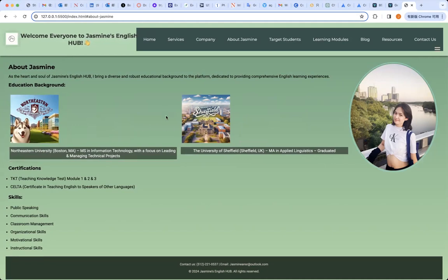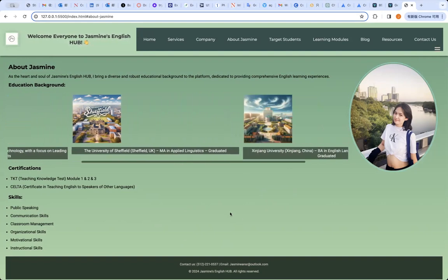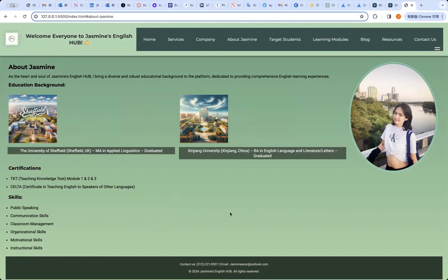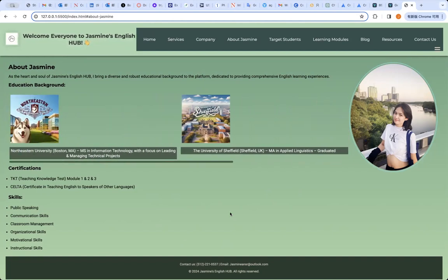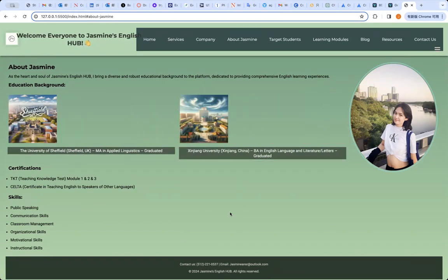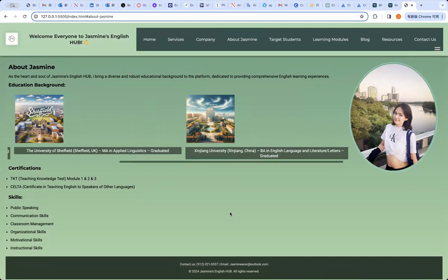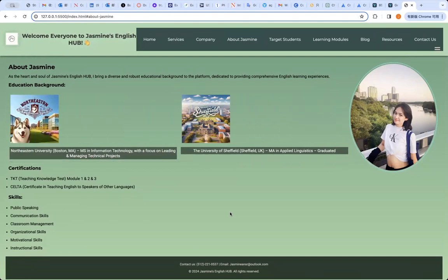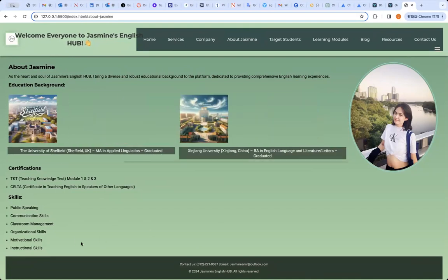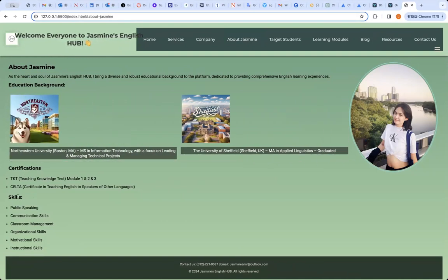And also I made this home page a standalone page achieved through using the target pseudo class in CSS. I made this section appear as its own page when navigated to. So this is achieved by initially setting the display property of all major sections to none and then changing the display property of the targeted section to block or flex when it is linked to. And I also made bullet points to list the certifications and skills that the instructor possesses.